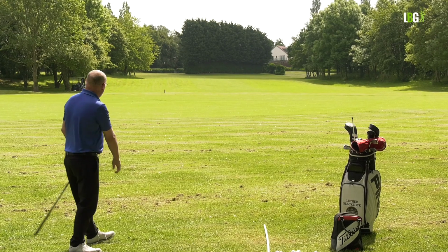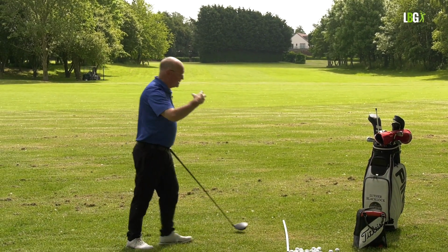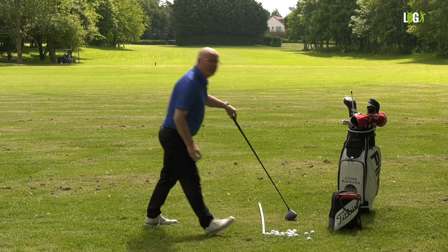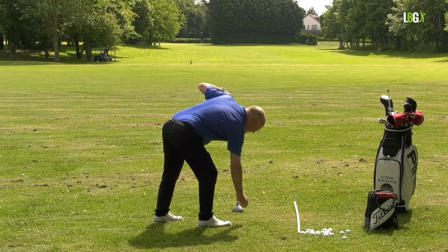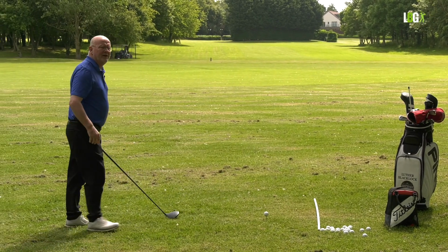Okay, I've hit it perfectly on the gable and the ball's drawing from right to left. There's a bit of summery glare today, so I don't know if Simon, our cameraman, can pick up this awesome power. What do you reckon, Simon? Can you see the ball fly? All right, I'll try again.